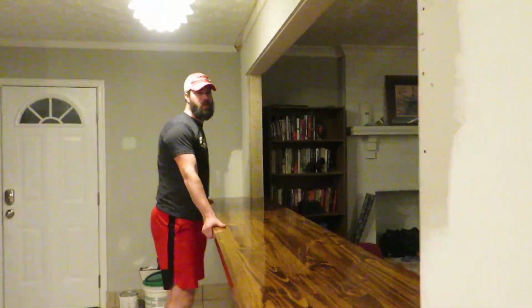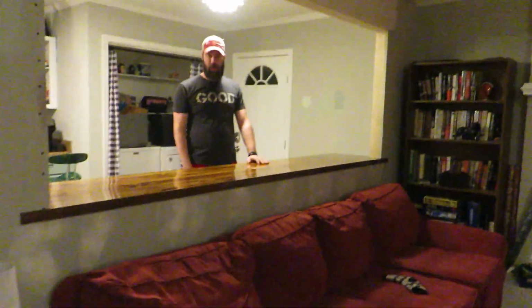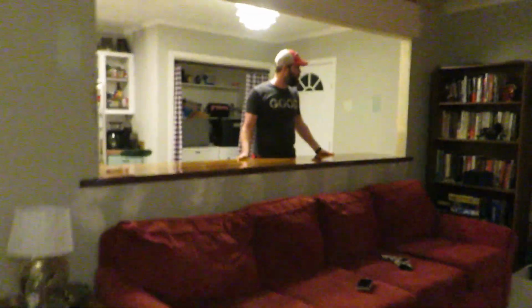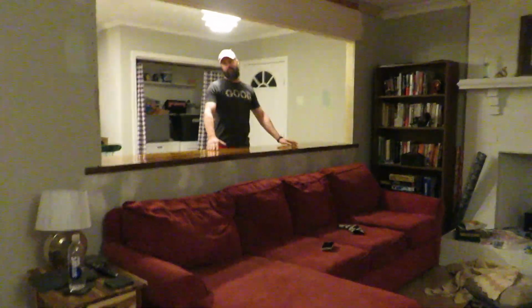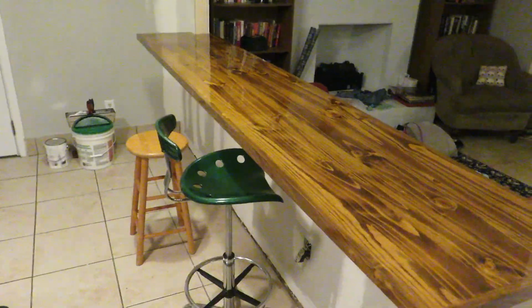So now the top's finally on. I'm gonna screw up through that support layer. And then I can finally trim out the rest of the opening. It looks great from this angle too. Nice. Looks really good. Awesome. Well, there it is. New bar top is all done.